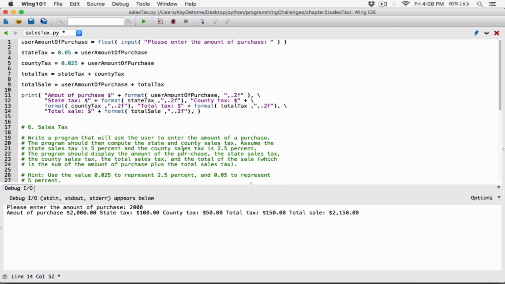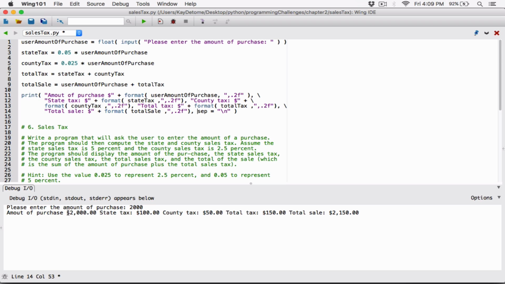So I'm going to put the comma and add the last argument, which is sep for separator. It stands for separator. So we are changing the separator from the default, which was a space, to a new line character, which is \n. The two together, the backslash and the n, is the new line character. So we are changing the separator from the default, which is a space, to a new line character.